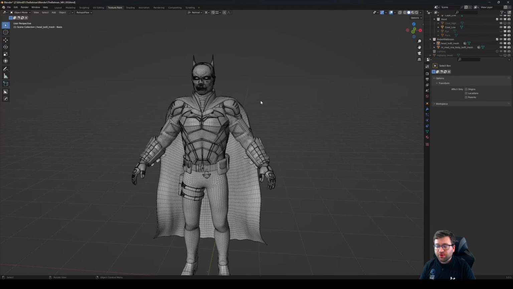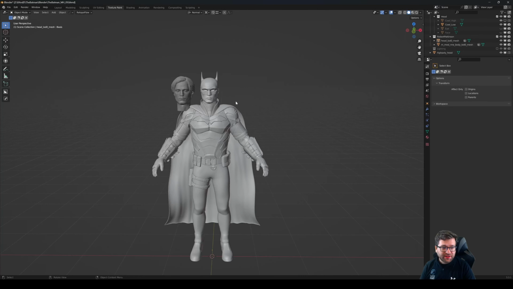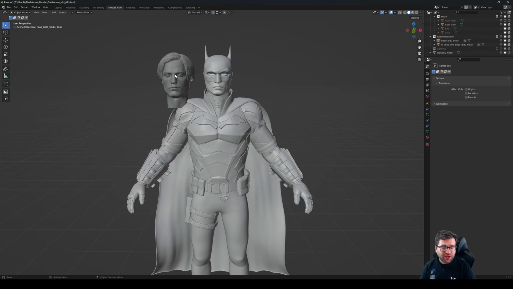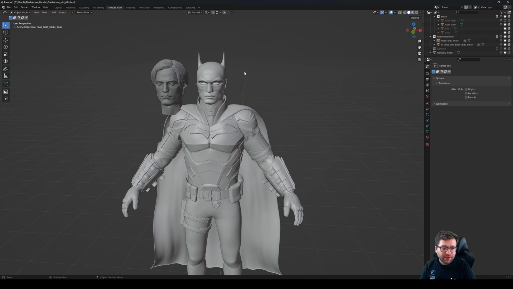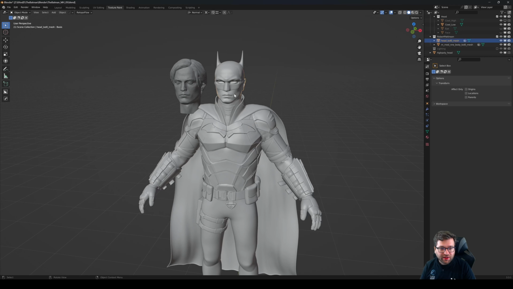Now, there was one really cool thing that I did with this project inside of Metahuman Creator, and that is I had a sculpt of Robert Pattinson's face. So I used this sculpt to bring this into Metahuman Creator and do the Mesh to Metahuman process, which is inside of Unreal Engine as a plugin in 5.0.3. At the time of recording this video, you can't do it in 5.1 just because the plugin is not ready or compiled with that version of the engine. Which is totally fine. You can just do it in 5.0.3, and then you just upload it to Metahuman Creator, and that's how I was able to get a likeness.